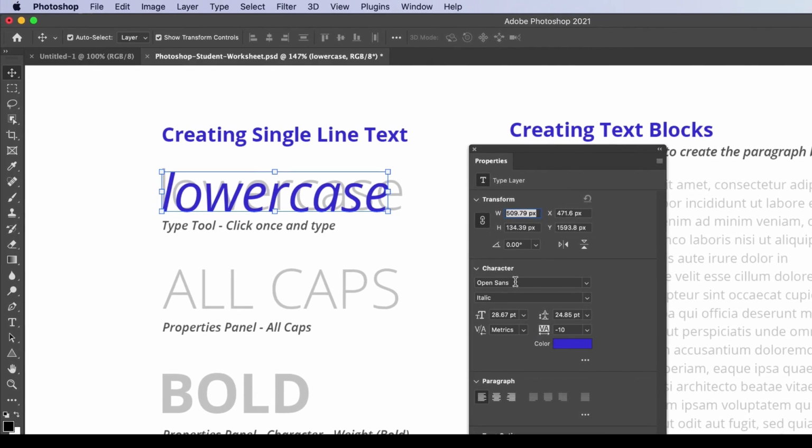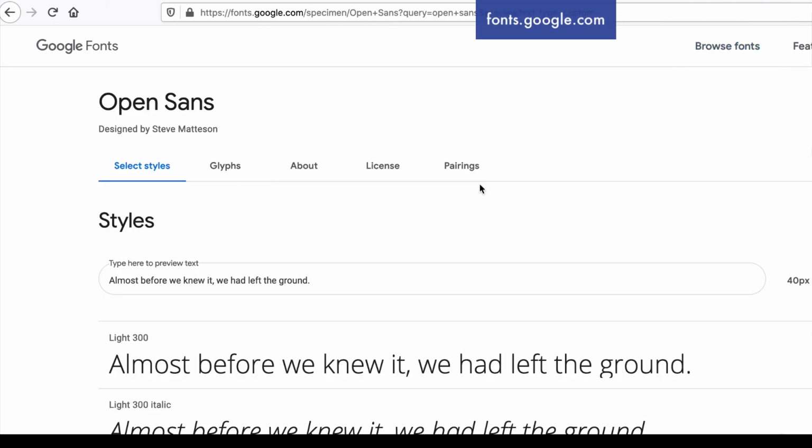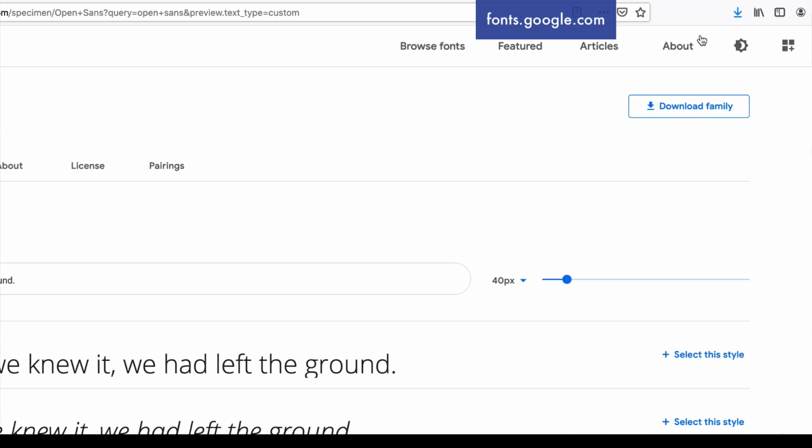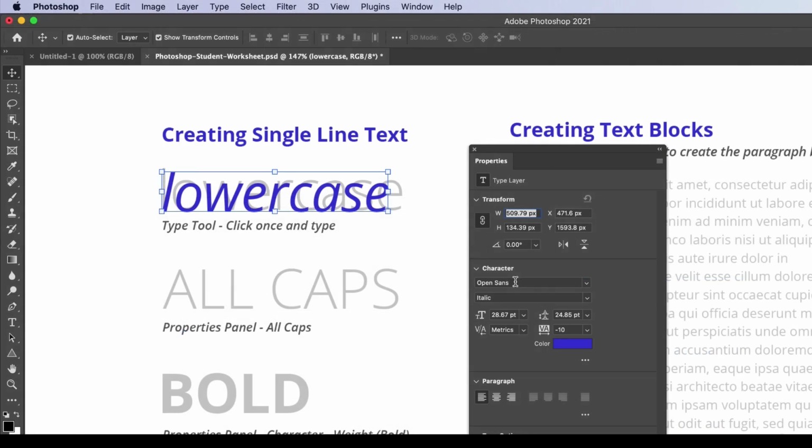And I'm using Open Sans, which you can find on Google Fonts. If you Google Fonts, it'll pull up a website where you can download Open Sans. It's a free font that you can use. Or you can use Helvetica, you can use Arial, all these different typefaces. It doesn't really matter. But that's what I'm using here if you wanted to match it perfectly, but don't feel the pressure if you don't feel like going and finding Open Sans on Google Fonts. I wanted to use a typeface that anybody could download and use without having to purchase any kind of typeface. But I love Open Sans. It's a nice flexible typeface.